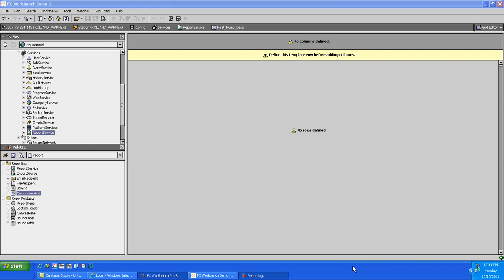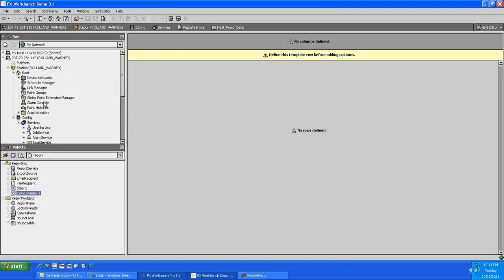Now, the component grid is not a report. However, it does create a table that can be added to a report. And what we're going to do is create a table of heat pump controllers that have the identical application file loaded in them, and then each one of these controllers can have multiple points. So let's come up and look at our device network. And here's the BACnet network, and here are all the controllers. Each one of these are heat pumps.